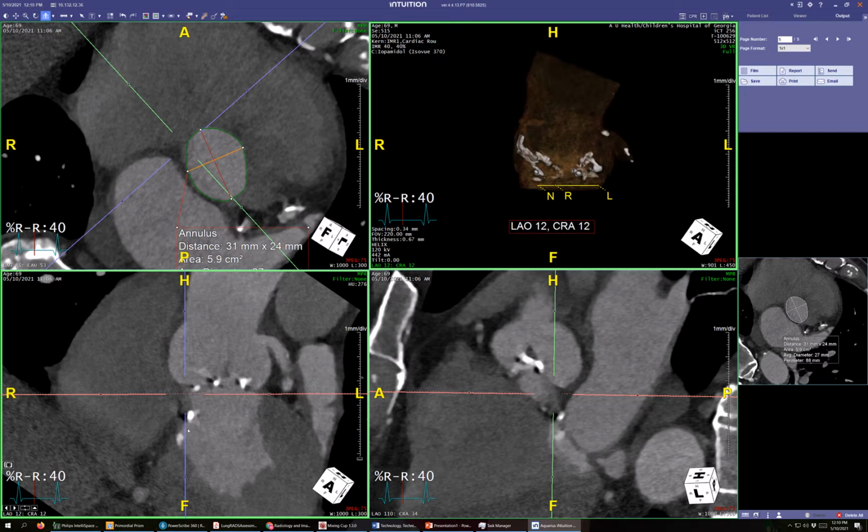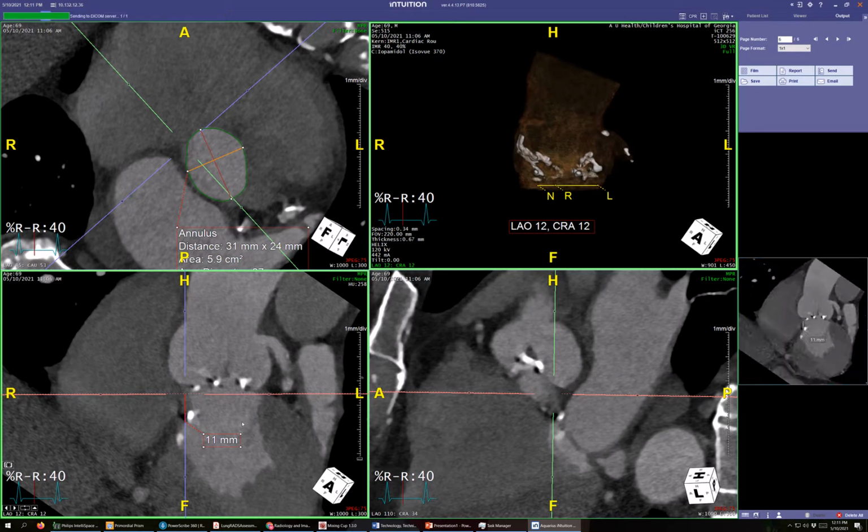And there's plenty of length here. So I guess you'd measure it down to there. That's unusually long. So it's from the annular plane, and we're going to measure down to where we think it starts. So 11 is long. That means that you could go even longer than that in depth, but why would you? So we'll take that picture.